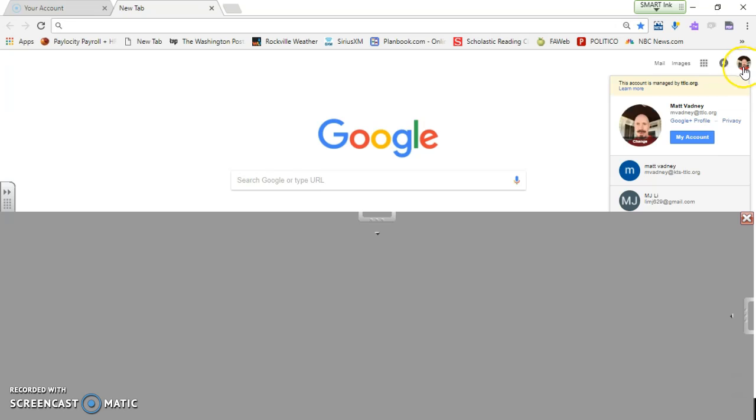I'm going to switch accounts, and if you have more than one account on your Chrome browser, like you can have your own Gmail account, or your child will have their own account, you can toggle in between these by adding them on. I'm going to switch to one that involves using this kts-ttlc.org.